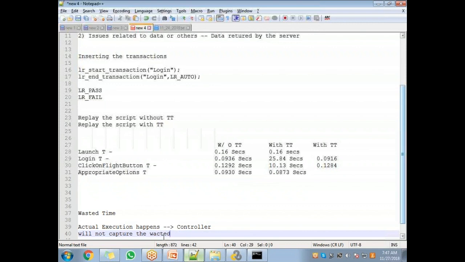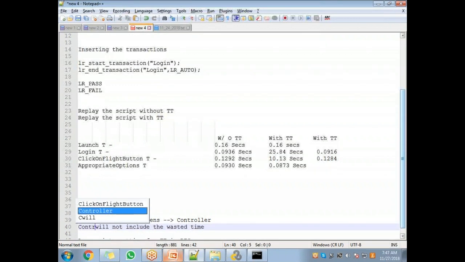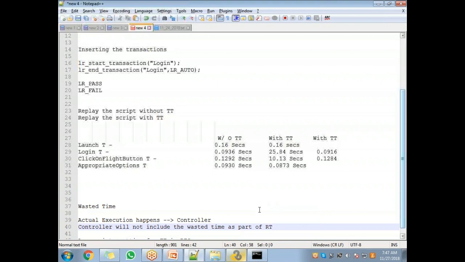The response times captured by the controller do not include the wasted time. The logs will be generated there too.